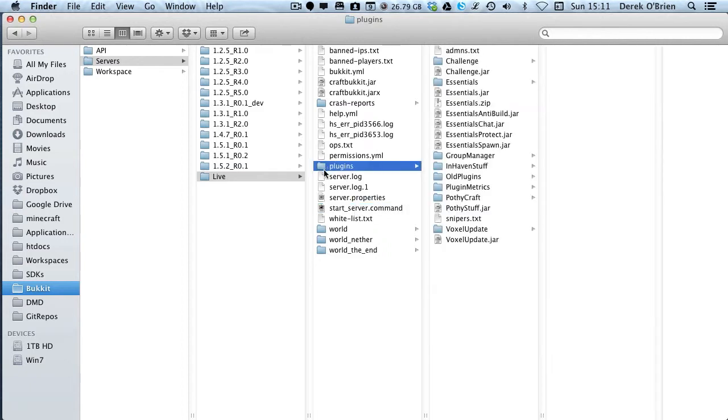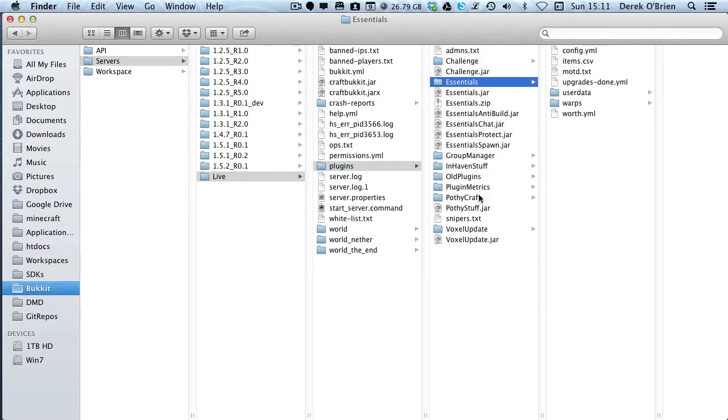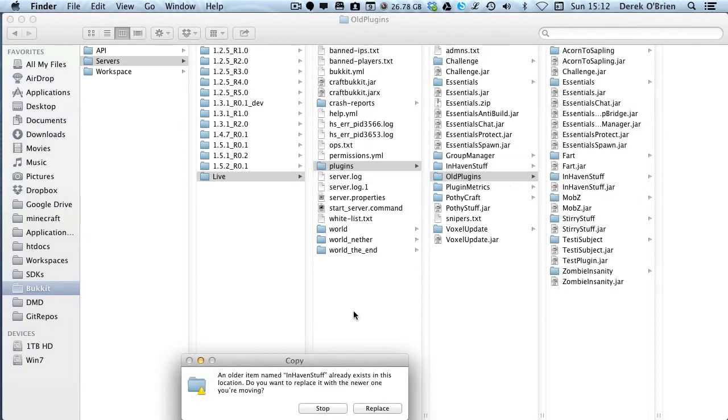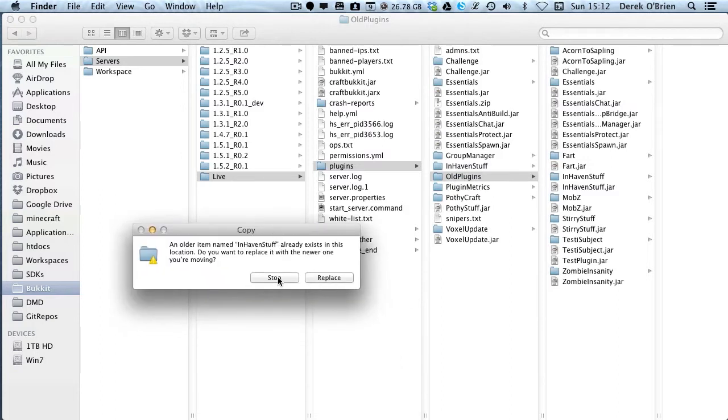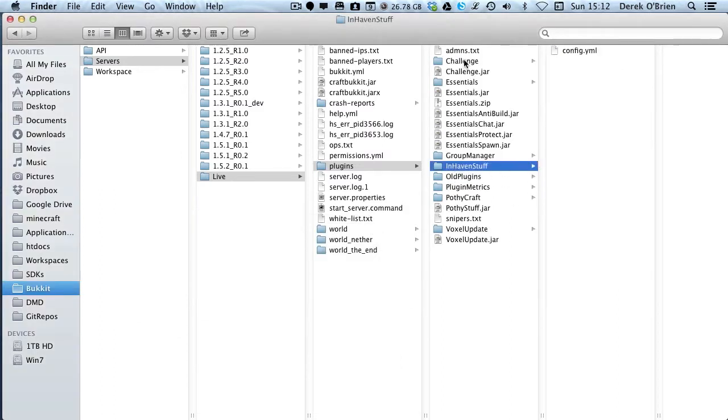The important part is the plugins folder. This is where you're going to install your plugins. I've installed Essentials, so I've downloaded the Essentials plugin, which has got all this stuff in it, and I've got some of my own plugins in it as well. So that's my rubbish bin as such. The Inhaven one should be in there really by now. Oh, it's already in there. I'll sort that out later. But I've got my challenge in here, and oh, fart's been taken out for some reason. Okay, but that's the important folder. That's where we're going to be saving our plugins.